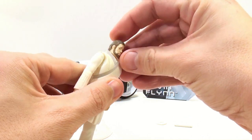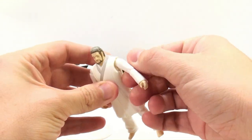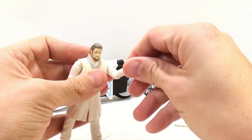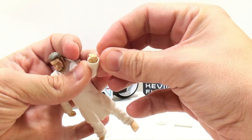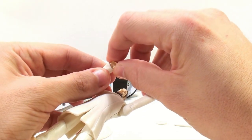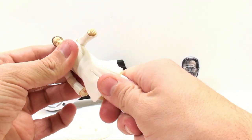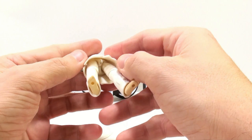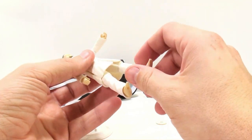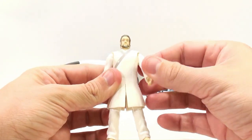Articulation-wise: his head goes left and right, and kind of moves up and down, not too terribly much. It goes in and out at the shoulder, and rotates at the upper part of the shoulder. Bends at the elbow, rotates at the elbow. You probably actually do have wrist articulation, but it's really stiff on mine and I don't want to overdo it, so I'm going to try the freeze-and-unfreeze trick. His legs move forward and back — they're on that really stupid joint very much like the Iron Man figures. He bends at the knee, rotates at the knee, and his feet can pivot and do all that fantastic stuff.